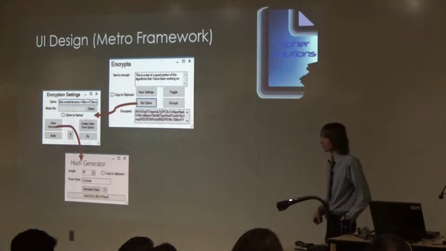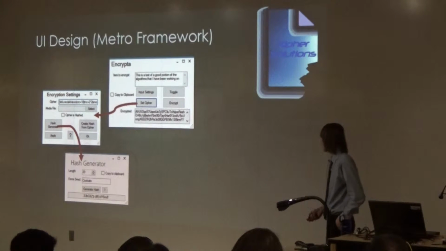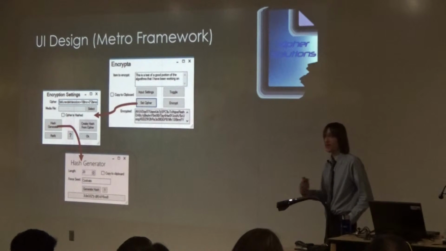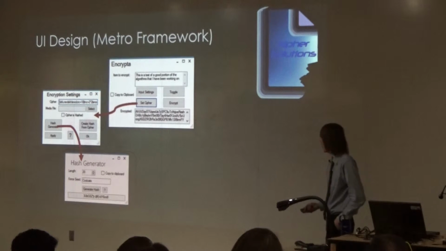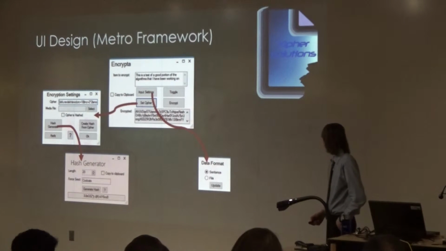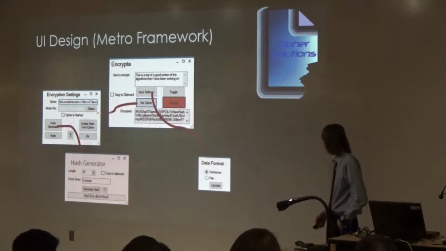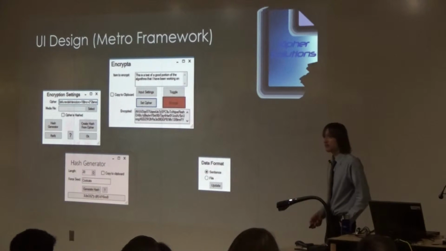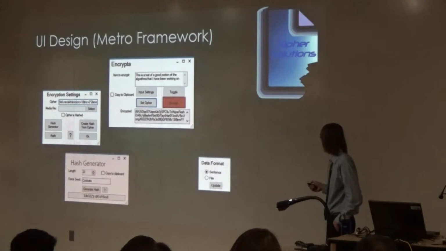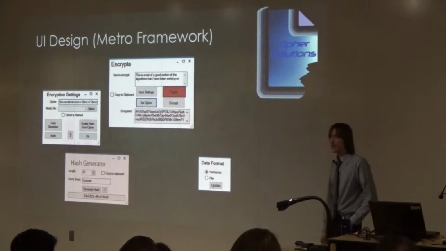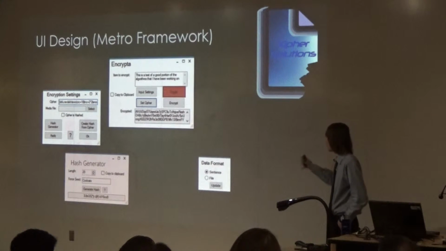So whenever you have an algorithm which could accept a password, then you could essentially generate a bunch of random characters for your password and make it secure in that way. And then I would also have input settings. So not only can you simply encrypt text, but you can also encrypt entire files with the program. And then the encrypt button, I mean, pretty self-explanatory. You can pretty much just press that button to encrypt with the key that you already have. And then the toggle button, which essentially just toggles that encrypt to a decrypt button so you can decrypt your data for later.